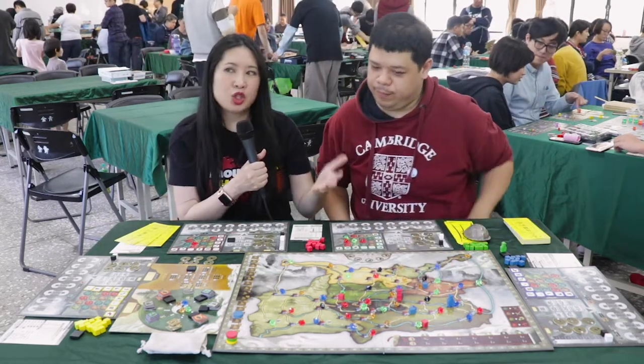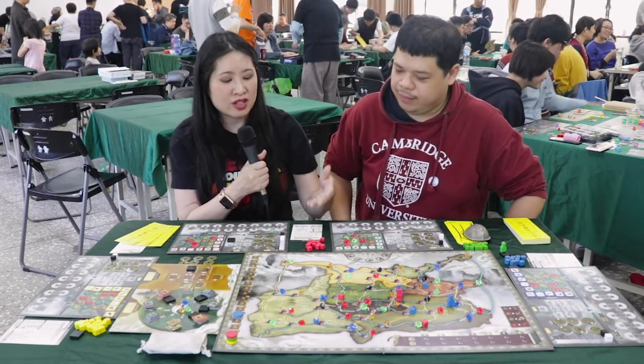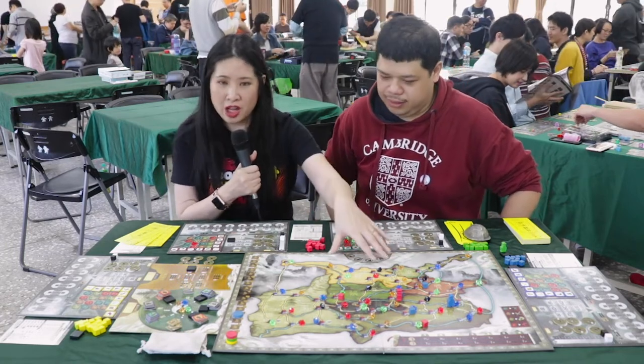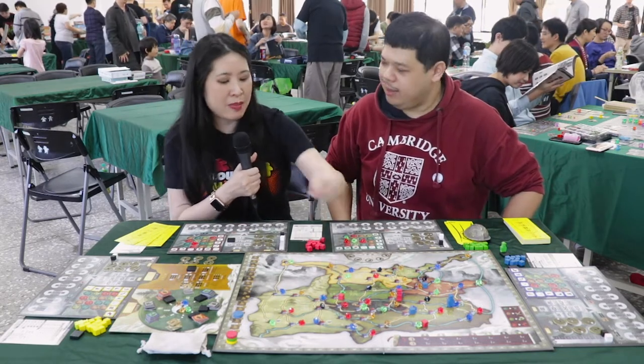you score on two areas. You will score at the end of the game on area control, and that area control is assessed by how many temples are in the region, right? So area control is a big deal in the game. That's what you were talking about, moving, building temples, and picking up goods.